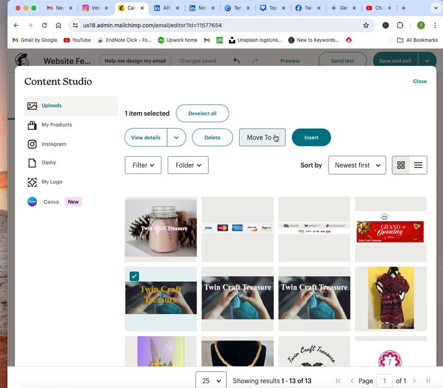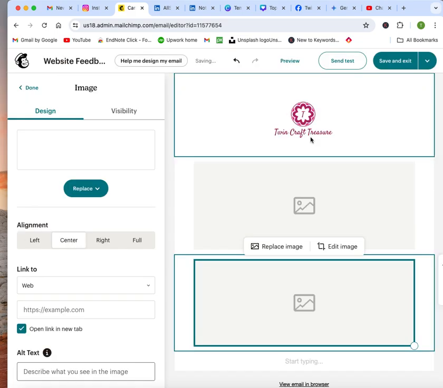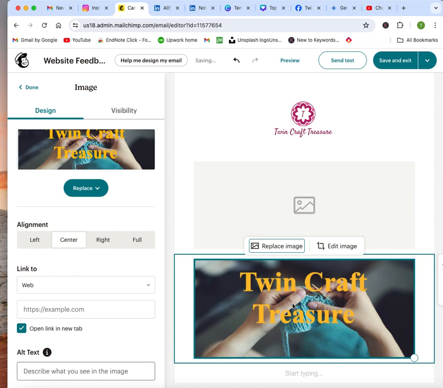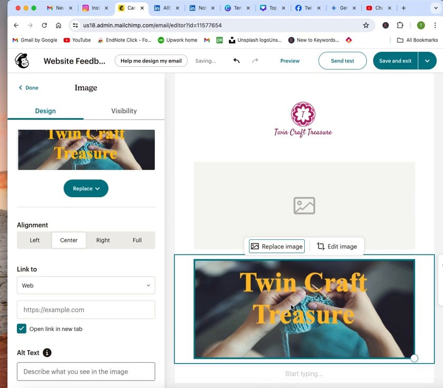Then you can delete, or move to another folder, so you can separate the images into different folders. You can sort by newest first, smallest first, largest, A to Z. Then you can deselect all, click insert, and your picture is inserted here.